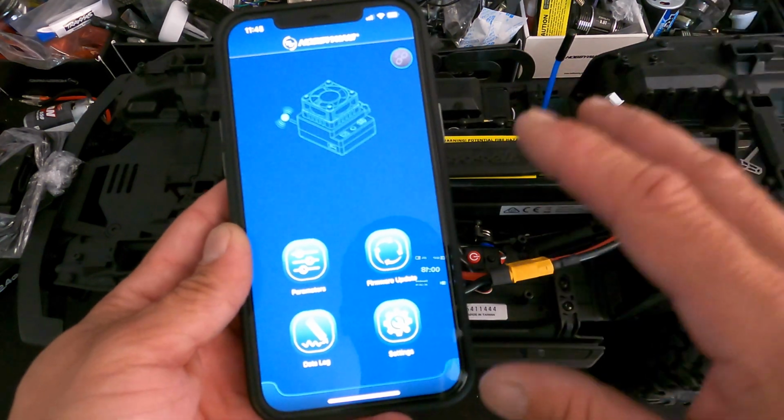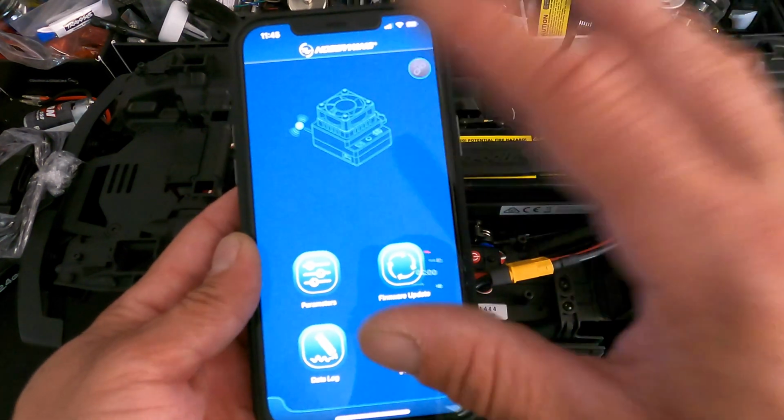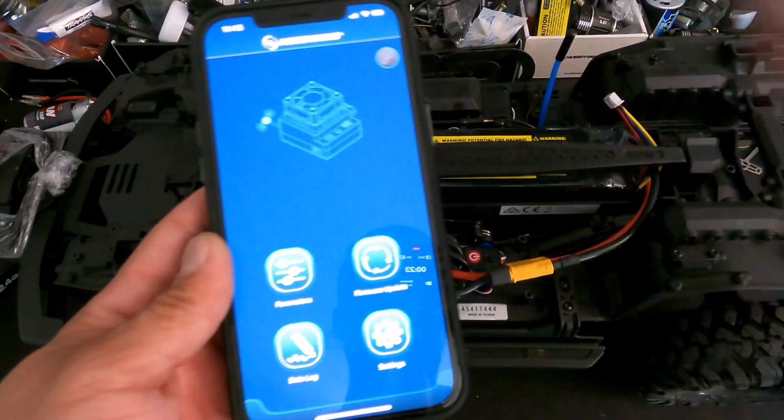So when you install the app, you want to tell it to use Bluetooth, and you do not have to pair the phone to your speed control. The app takes care of all of that.